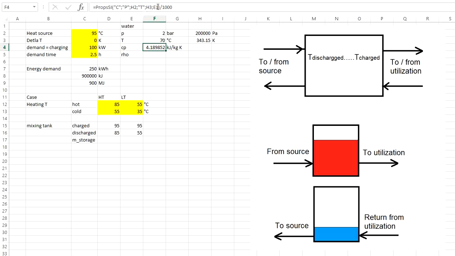And we can use basically the same function. Just we switch the C into D as density, and we get kilograms per cubic meters. So now the mass of the required water in the storage tank. Well, you definitely know the calorimetric equation. Q is mc delta T.